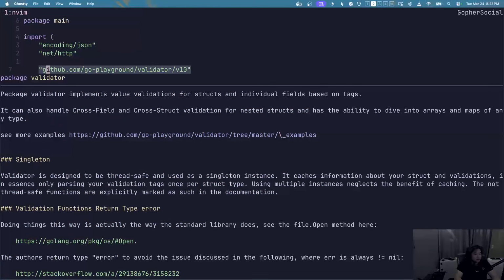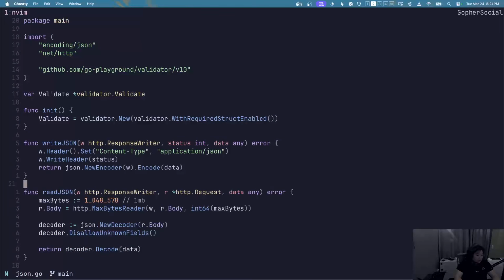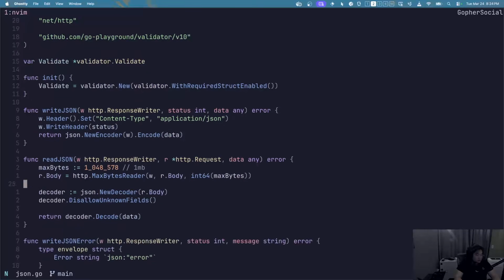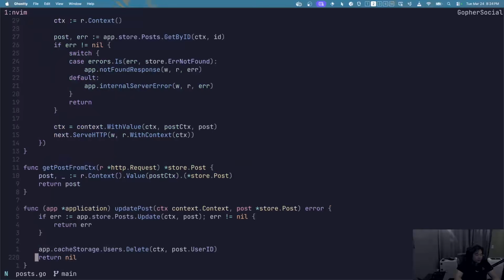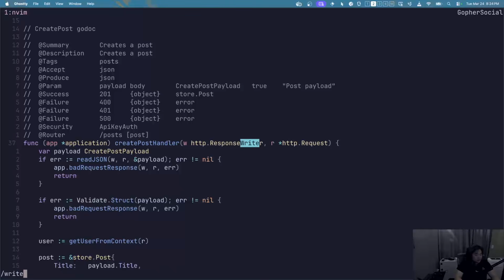Some more dependencies, to be honest. Why do I even need this? Okay, we have a write JSON. So after some action, he can just do write JSON, right?